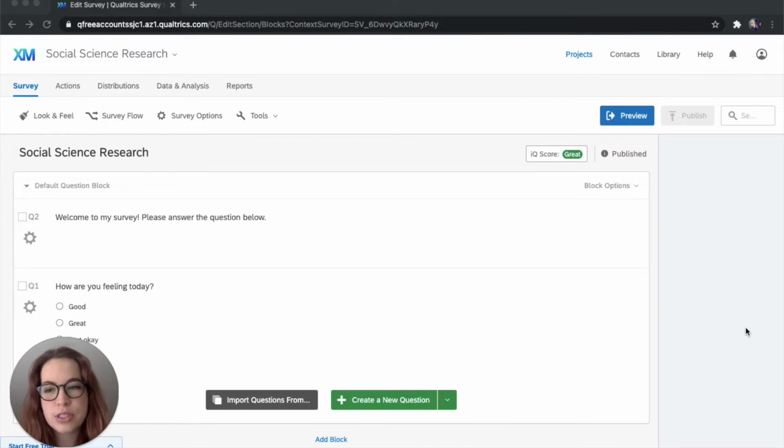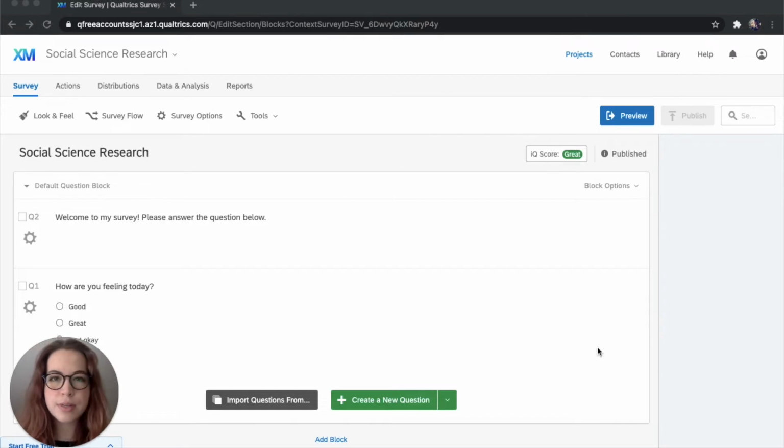So the first approach for eligibility screening I'm going to walk you through is using skip logic. The example I'm going to use today is we're going to screen out anyone who is under the age of 18. This is a pretty common criteria for eligibility screening because a lot of IRB approval or consent language is contingent on people being legal adults, at least in the US. So I think this is a good place to get started and is hopefully applicable to the surveys that you're working on.